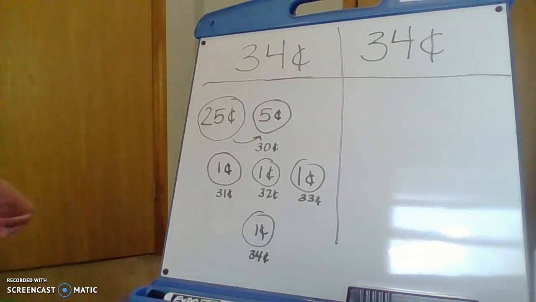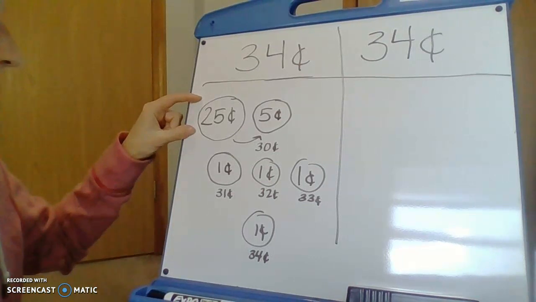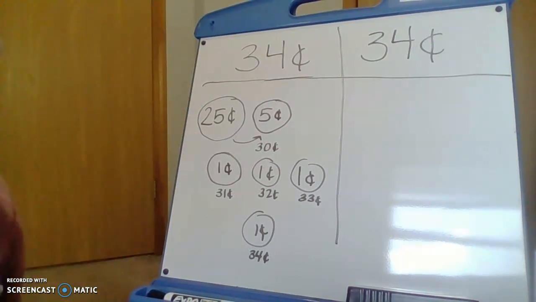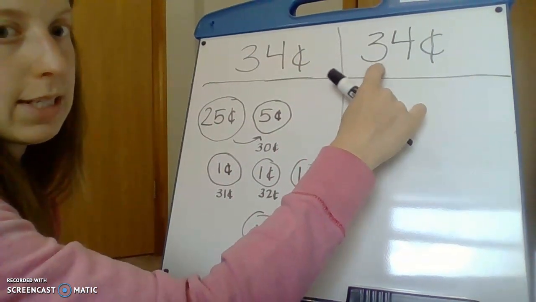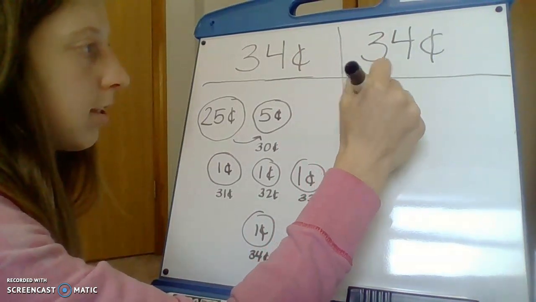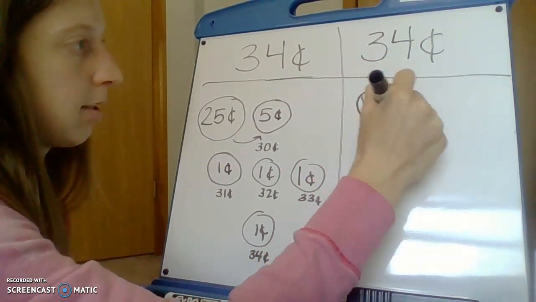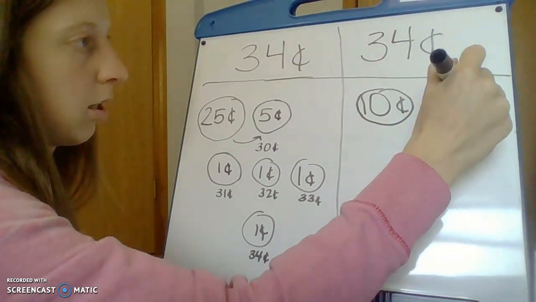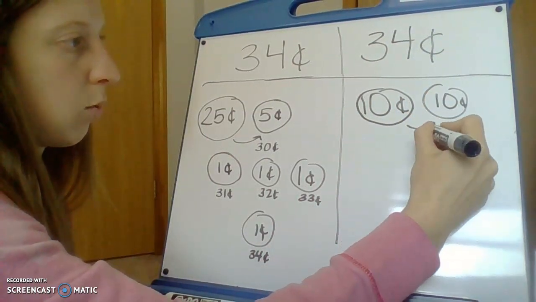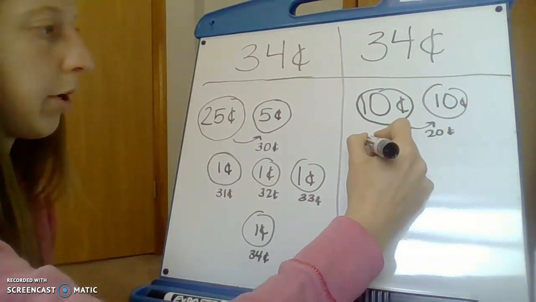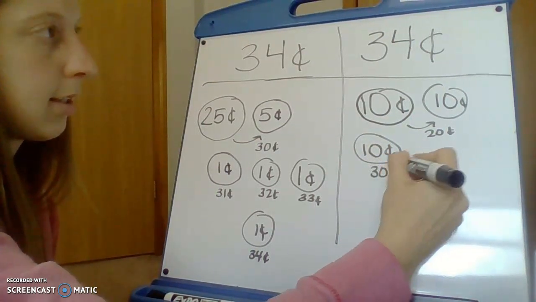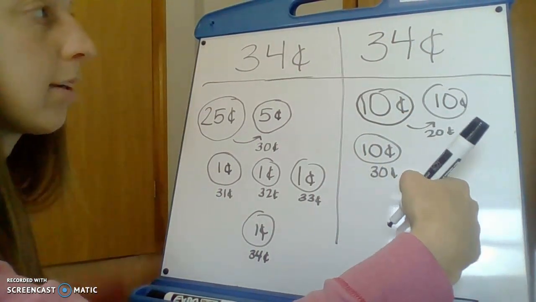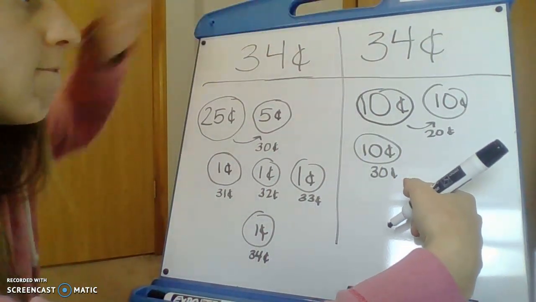So now let's see if we can do it another way. Well, I'm not going to use my quarter this time because I already used it here. So this time I'm going to start with my dime and I'm going to count by tens until I get to 3 tens or 30. So this is 10 cents, 20, if you need to, that's 20. I'm going to go down here because I ran out of room. So this would be 30 cents.